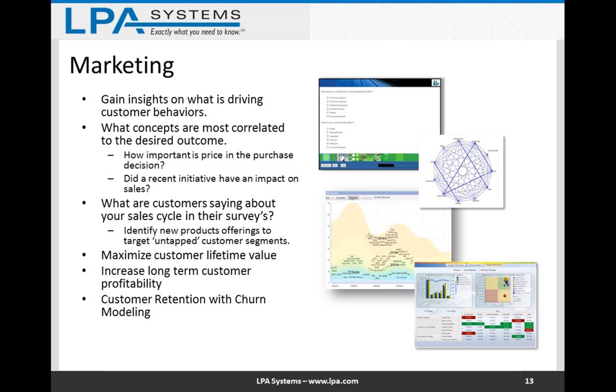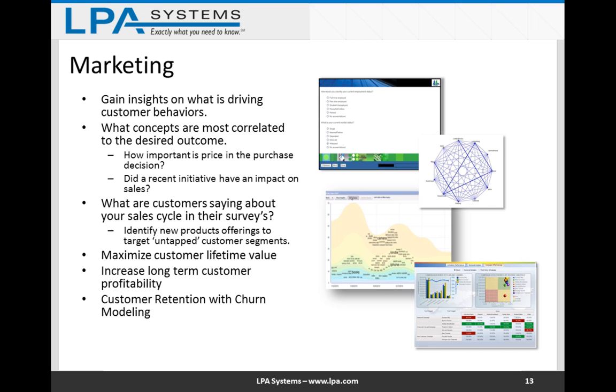So now that we have the ability to mine social media, we can identify influencers, and we can identify trends in the social media sites surrounding specific subjects that we maybe didn't have access to before. So we can go and mine Twitter and see what people are saying about our company, if they're positive, if they're negative. This will absolutely give us better insight into what our customers are truly saying. It can have the benefit of maximizing our customer lifetime value.